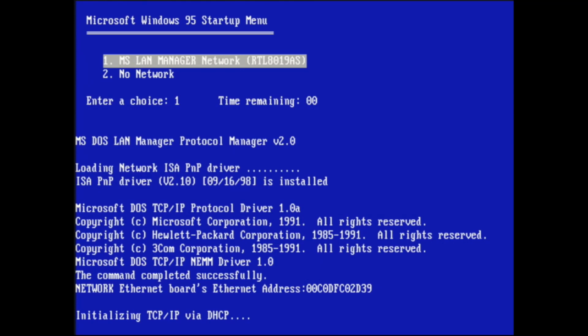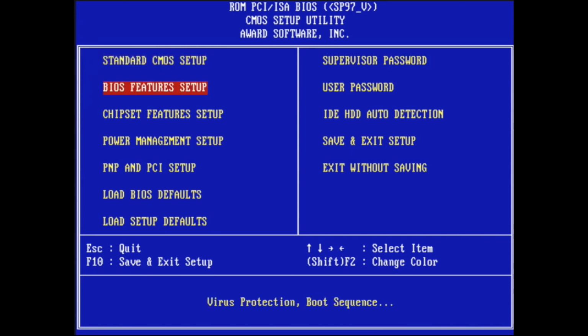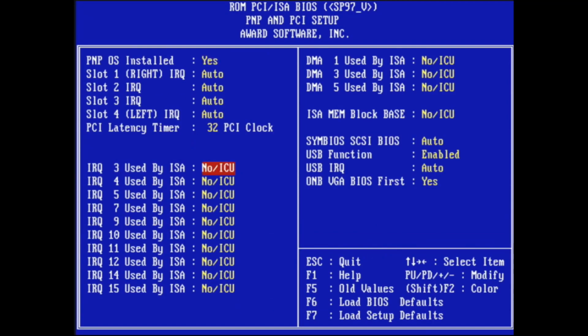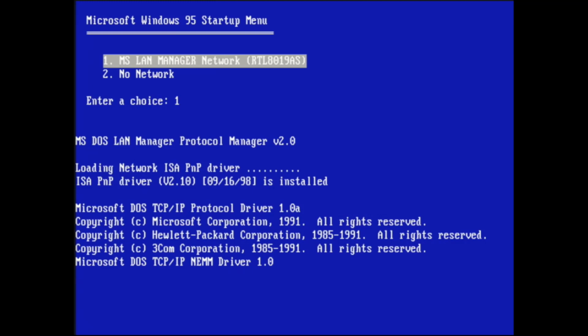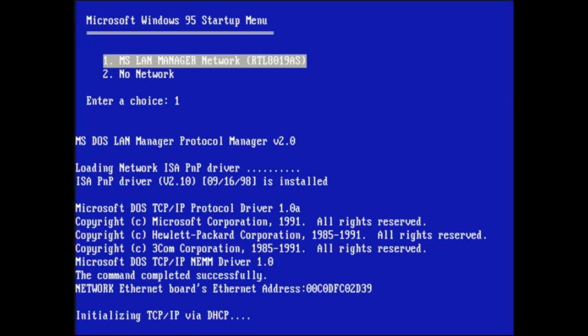So next we went ahead and decided to try the Realtek card since I was getting very frustrated and I had a very similar problem. But before too long, it hit me. This is an ISA and PCI system, so I went into the BIOS and did a brute force sledgehammer method and assigned every IRQ and DMA to the ISA bus, and then did a restart. And with that, well, I guess you can guess what happened. It was successful. So the Realtek card is now communicating.